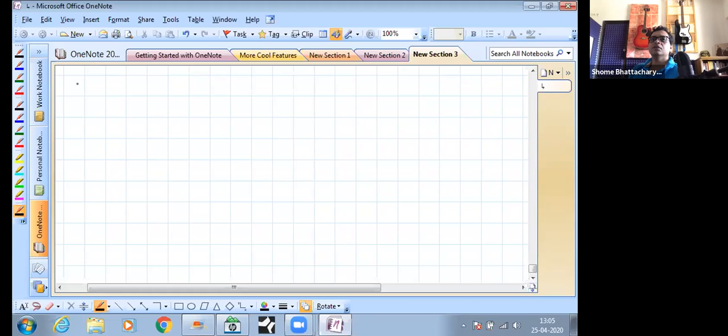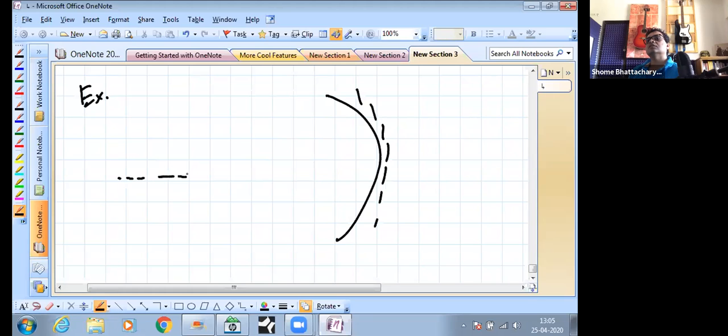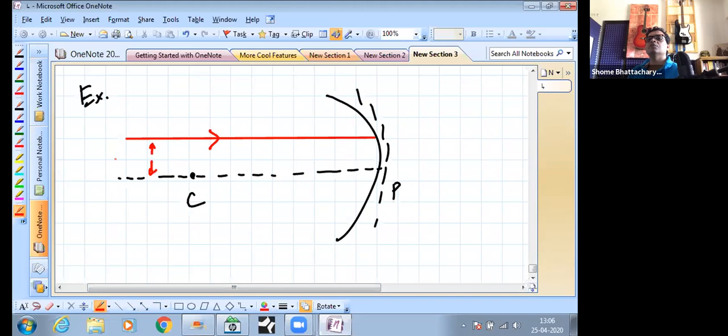So for example, if we have an odd question in reflection like this, that you, let's say, have a concave mirror. This is the principal axis. So center of curvature is here and the pole is over here. Now suppose for some reason you are just asked to trace a ray diagram where you have a ray parallel to the principal axis, but it's not paraxial because it's not very close to the principal axis. So paraxial is nearly parallel and very close to the principal axis. Now suppose this is given to you that this is something significant like R by 3 or R by 4 or something like this. So then you have to trace where the reflected ray goes.